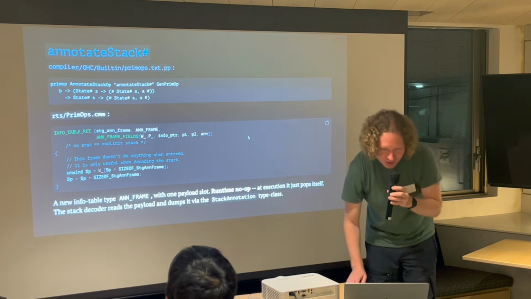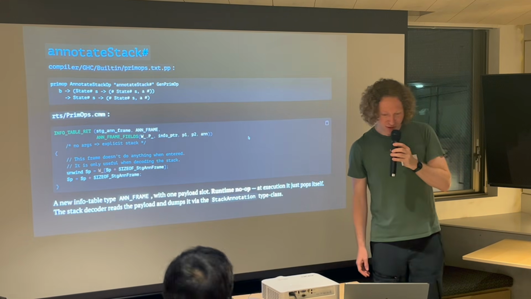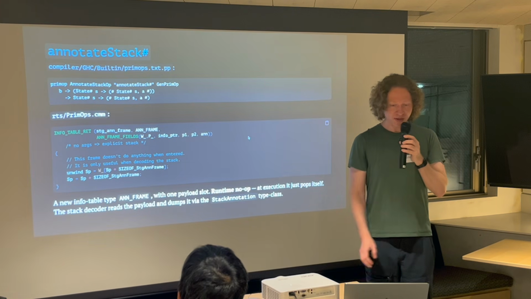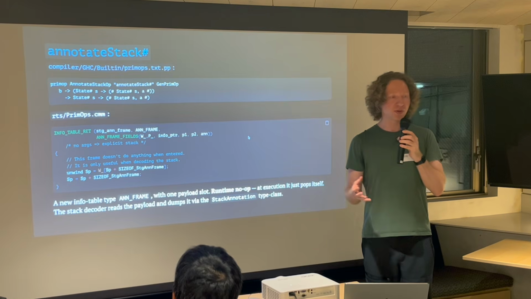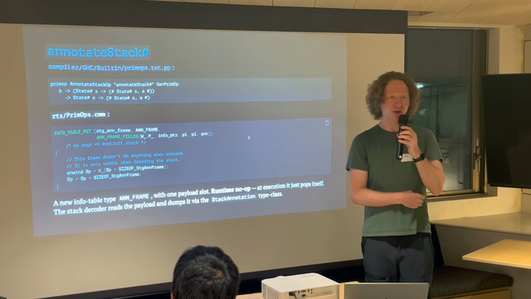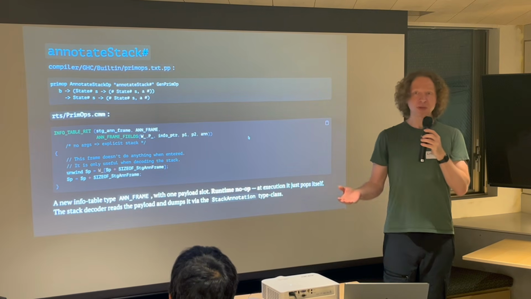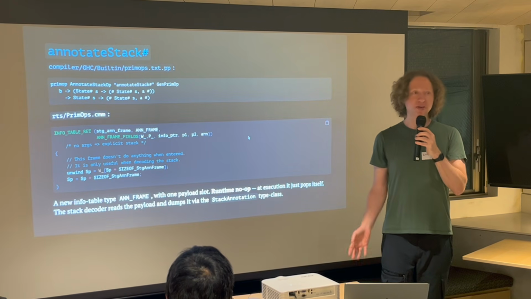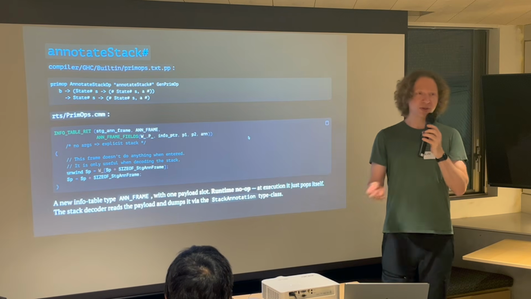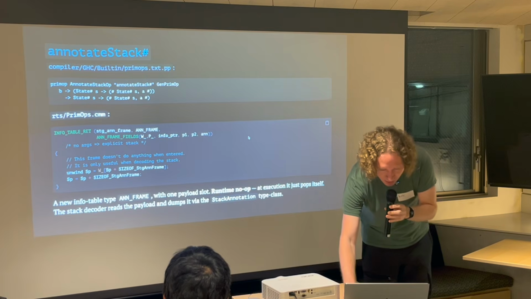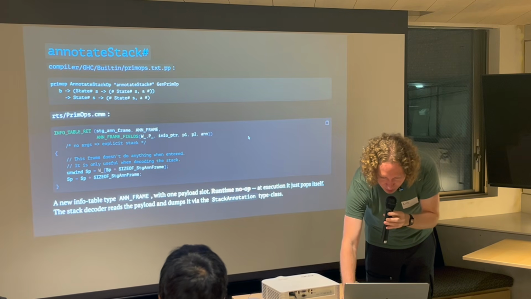Let's see, annotate stack. Here we have it. So I had the slides in slightly different order. We take an annotation, or a node, and we transform an IO action to a new wrapped IO action, and this thing will be on the stack while we run this action. And if we then write a profiler, we find this thing somewhere on the stack with this node, and we can reconstruct our profiling from this.